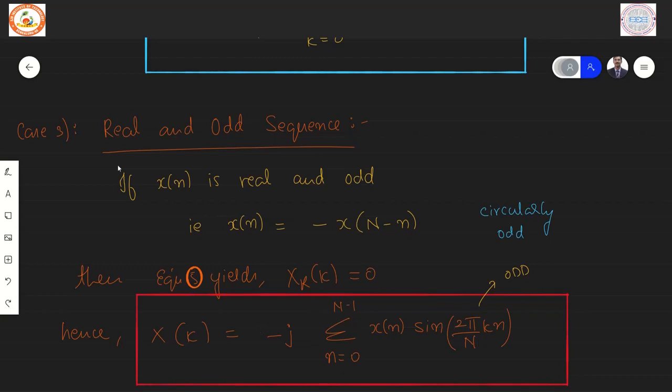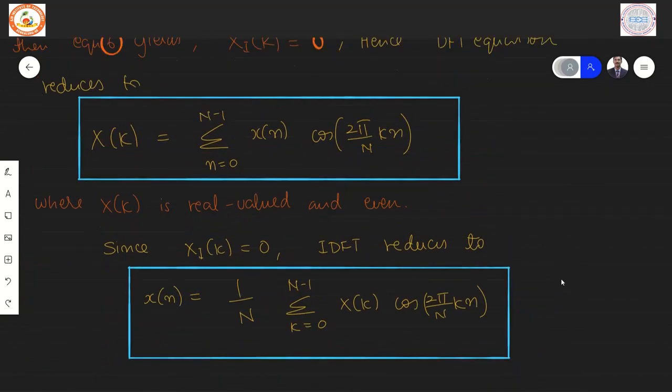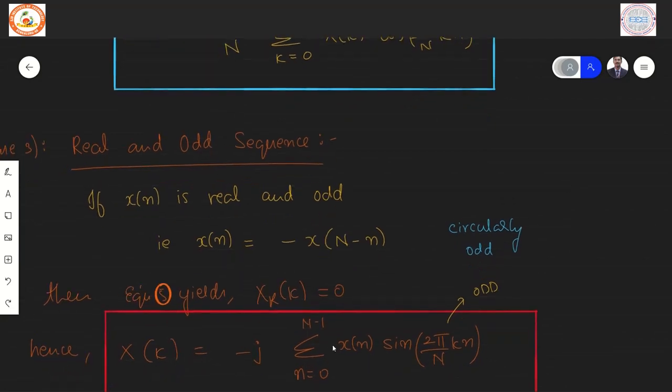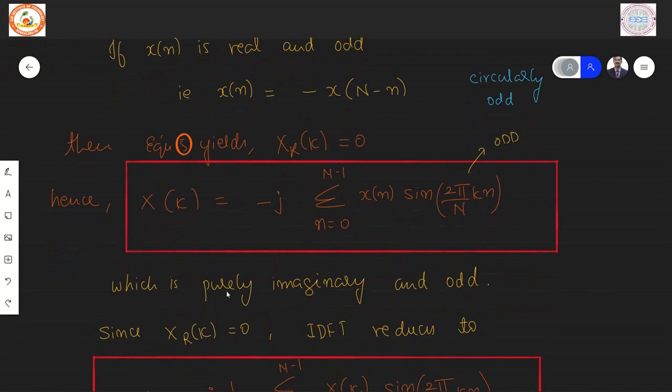Since the term is real and odd, the real part is ignored and we have to take only the imaginary part. And in that we are supposed to take the term which is real and odd. In the imaginary part we do not include the j, but in totality when you are writing the number, to show that the term is complex, we have to introduce the j term also. So the result here is that the sequence is purely imaginary, it doesn't have a real term, and it is odd because of the presence of sine.